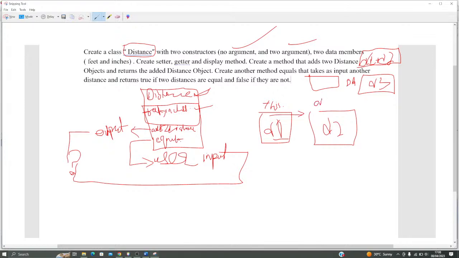With the help of that object, the values of d2 are saved in d. I can take the values of d2, and this d dot feet, I'm gonna add this dot feet with the d dot feet.